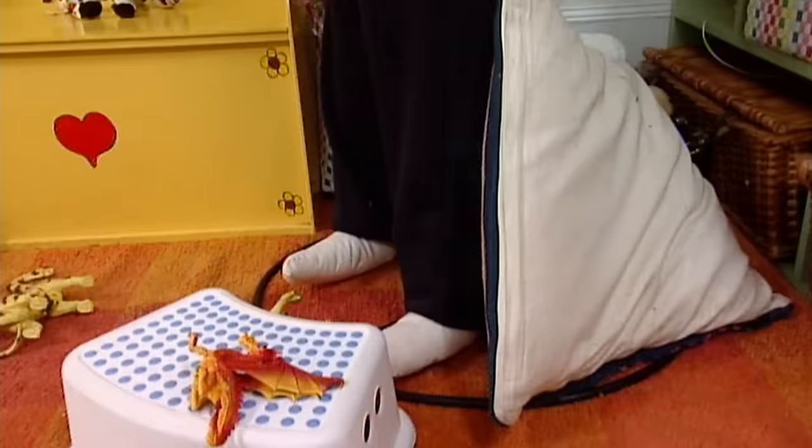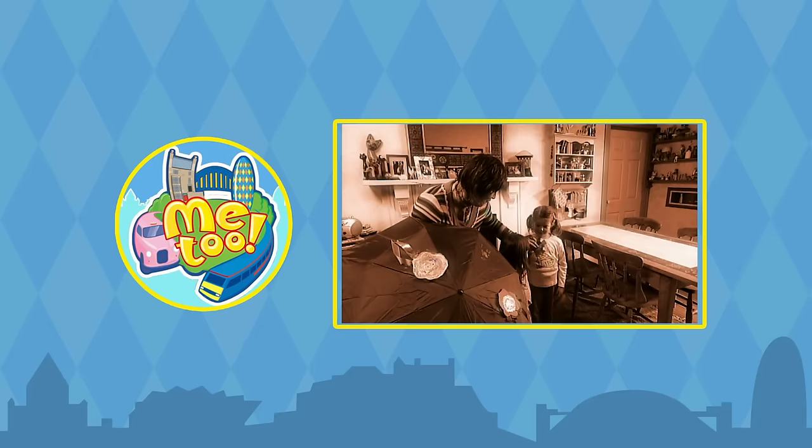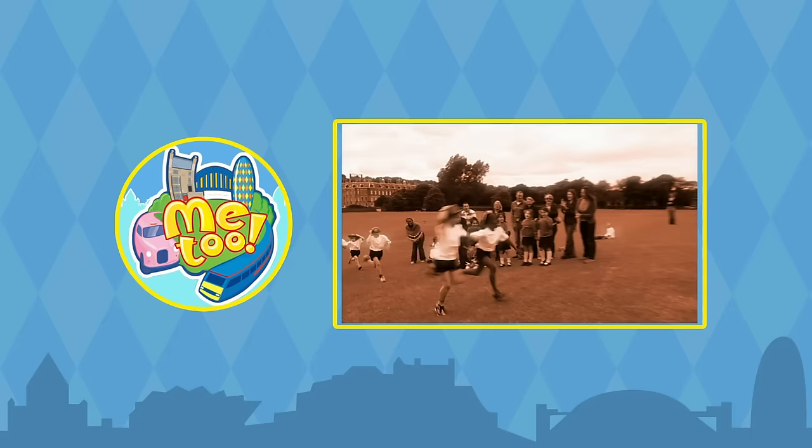But what was really special about today? Well, Claude was dressed as a runner, as it was a sporty sort of day. Decorated my old brolly with lovely paper flowers so that everyone could see where I was. Then we went to the botanical gardens where we played the rain, rain, go away game. Later, everyone was awarded a winner's rosette for all the running they did. Mickey John's race was a great success too, because he realised how sometimes it is important to know who's who.